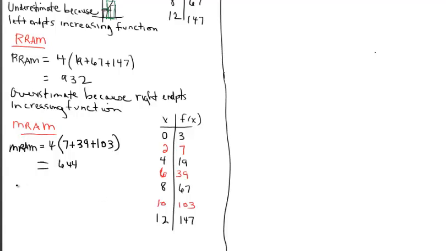I don't want to linger about why this is an over or an underestimate, because typically when they ask you that question, it's with regard to a left or a right, and sometimes a trapezoid. It is an overestimate. That graph is concave up with midpoint rectangles, so there's going to be a lot of area. Pardon me, it's an underestimate. I'm looking at the trapezoid. It's an underestimate. There's going to be a lot of area that's not accumulated. Again, like I said, I'm not going to linger here. I've never ever seen a midpoint question coupled with whether it's an over or an underestimate. It's just too hard to tell.